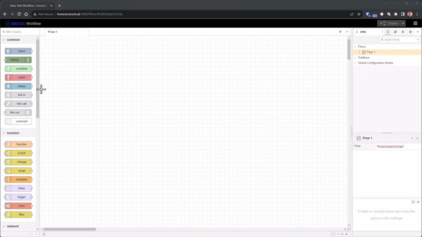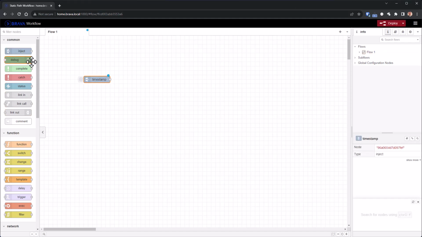Next up is the palette section. The palette section is on the left, and you'll have different things in here, such as conditions, you'll have functions, and just other tools. Next up is the workspace. The workspace is the area where you would drag and drop your nodes onto. You would drag and drop your conditions into as well, and you would build your workflow.